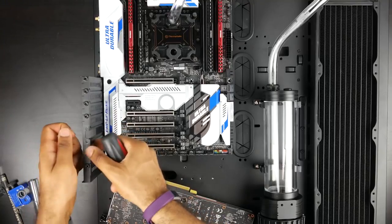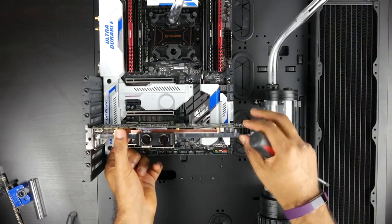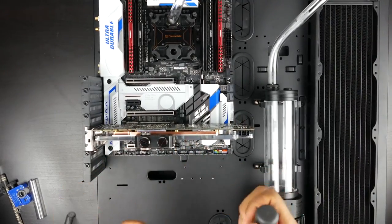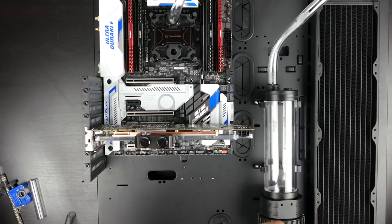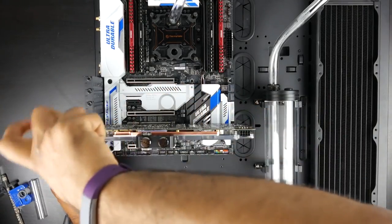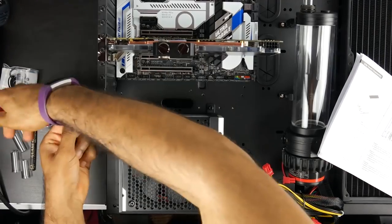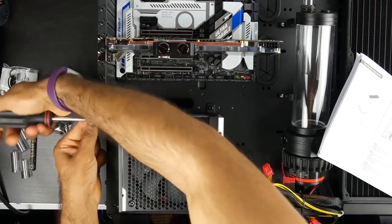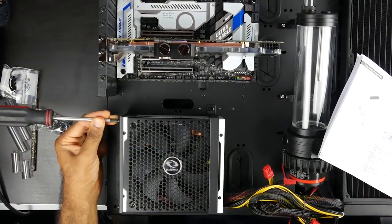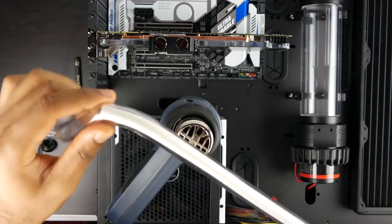Now's a good opportunity to take our GPU that has the water block already installed and insert it directly into the PCI Express slot on our motherboard. I'm going to insert the GPU into the third slot down to give us adequate room for our tubing. After that, we're going to install our PSU, so we have pretty much all of our PC components installed.